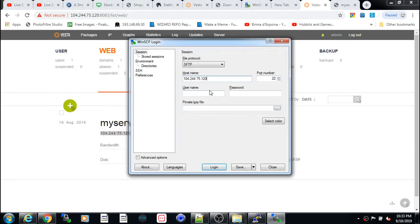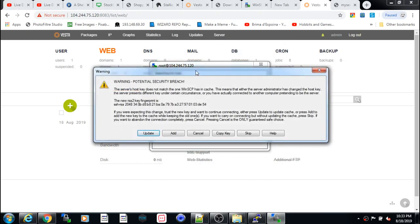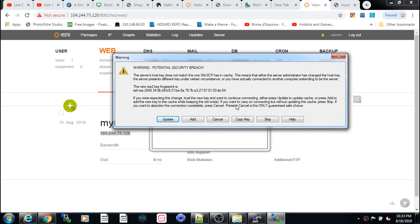Same thing, port 22. Put in the username, which is root. Put in the password to the server, not the password to the hosting panel. Hit enter. The same message like we got before about the keys, so just click update.